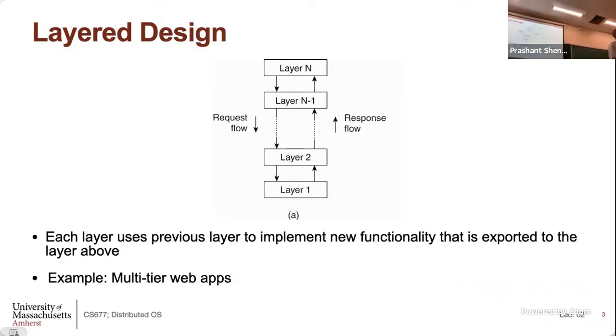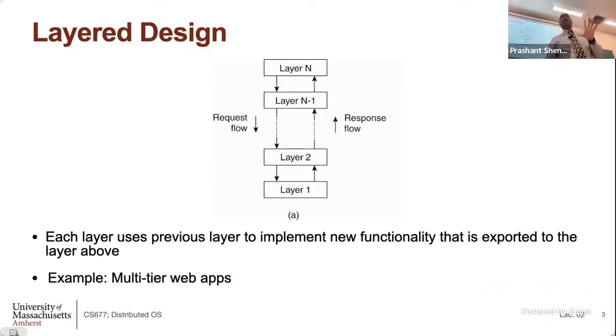Okay? And the layers are stacked. The restriction on the layers is that each component can only communicate with the component above it and the one below it. So layer i can only communicate with layer i plus 1 and layer i minus 1. If a component wants to communicate with other layers, you have to go through your neighbors. You cannot directly make a call on others. So that's a restriction we are going to impose.